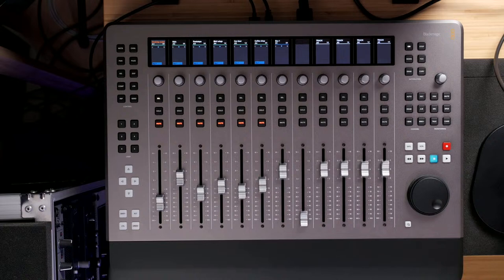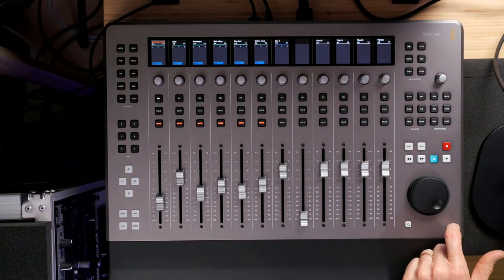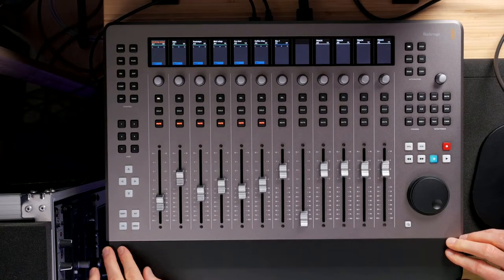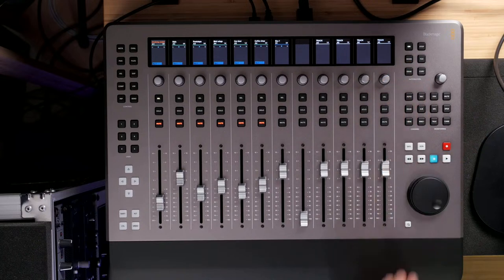Let me start with giving you a tour. This is made so that you can cut a hole in your desk and slot this in. It has a rim around the edge. The silvery bit is metal of some sort. I think this part down here is plastic, and this up here is metal. It comes with a template, you cut a hole in your desk and put it in, or you can just use it on top of your desk. It has some feet on the back to tip it up a little bit if you choose. So you can use it either way.